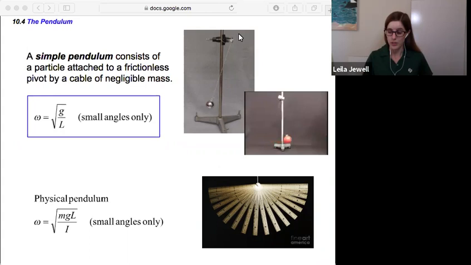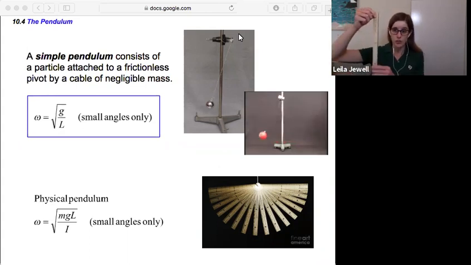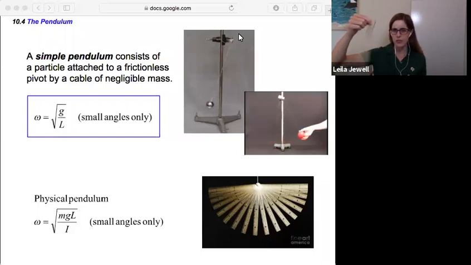It's a great equation. Now, a physical pendulum is when you have a cable that's not negligible mass. So a common example could be a meter stick or a ruler, and you can get this swinging, and this is a pendulum in its own right. But in this case, I wouldn't say that all of the mass is at the full length at the bottom of it. The mass is throughout, and so it's a more complicated distribution of mass. So in a similar way, the angular frequency of the physical pendulum is also going to be more complicated.